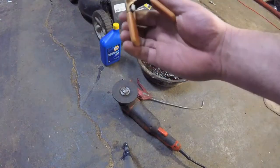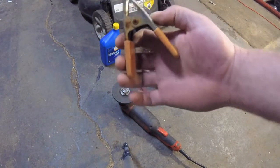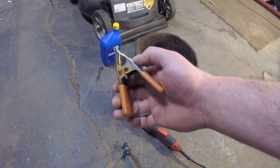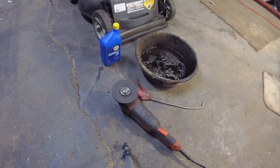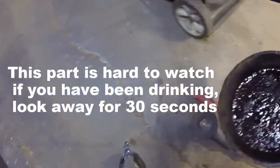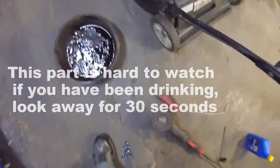This is a bozo no-no, but I hold the safety cable with this so the thing will run for about 5 minutes to warm up the engine oil. Now this part takes a little practice and some aim. That looks about right.